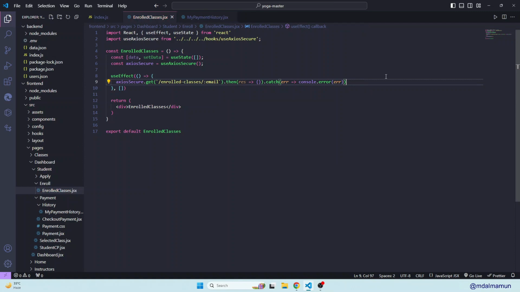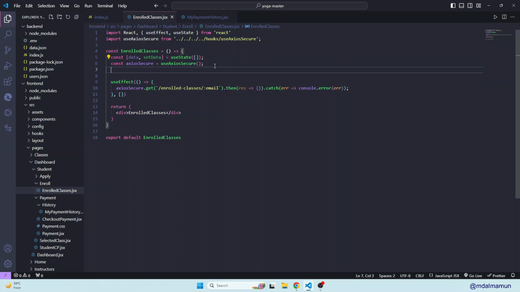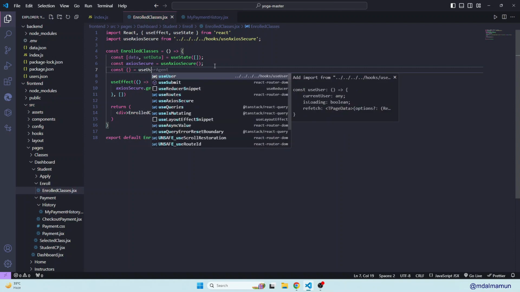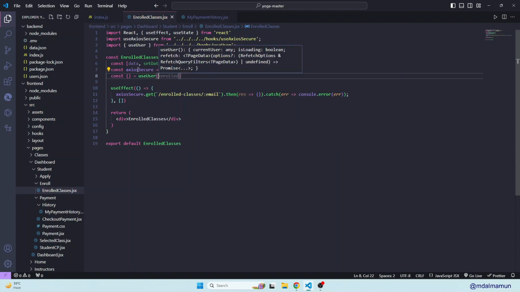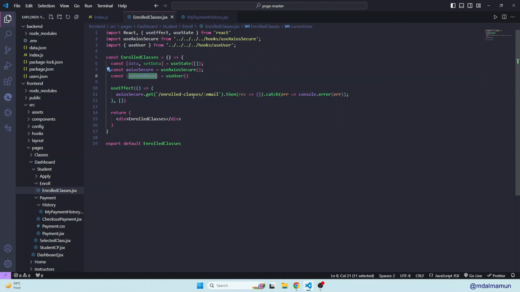Okay, at the end we will have something like this, and here instead of the hard-coded email we will have to pass the email. How you can do it, you have to get the current user from the useUser hook, and we'll destructure currentUser.